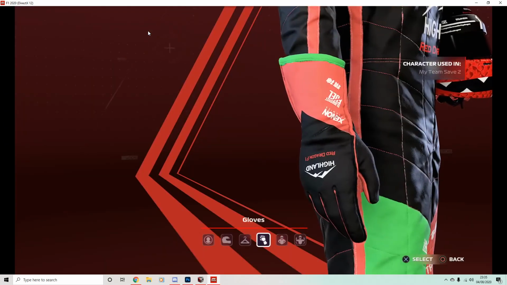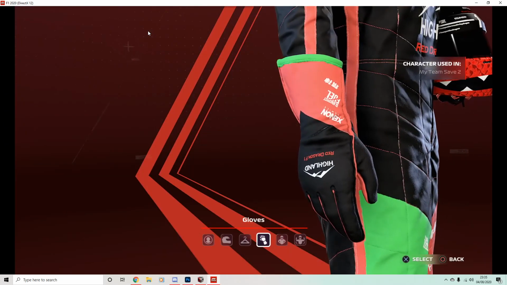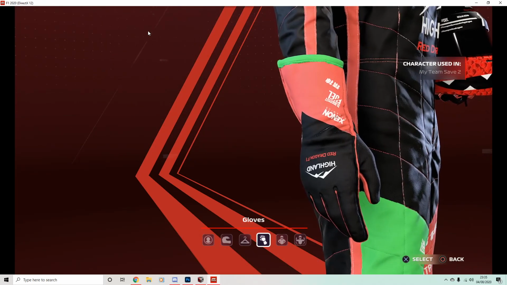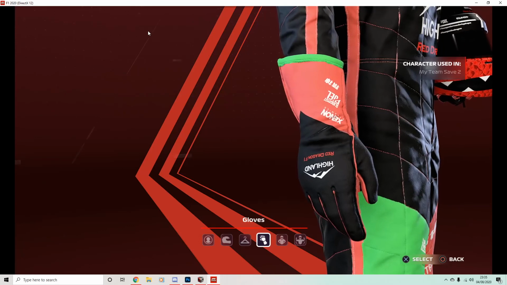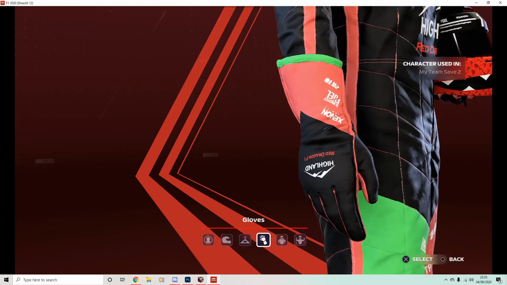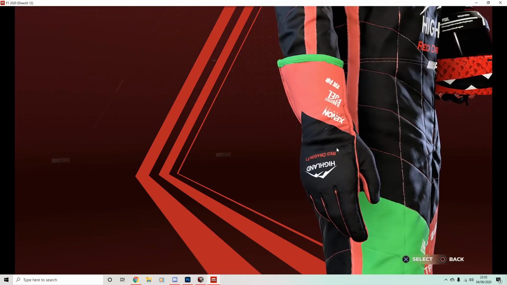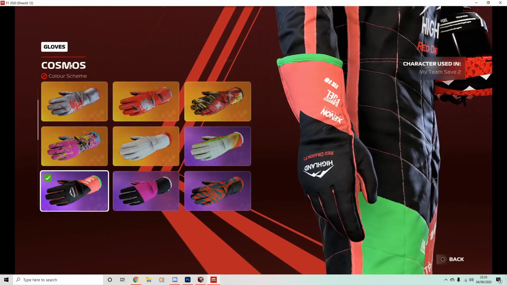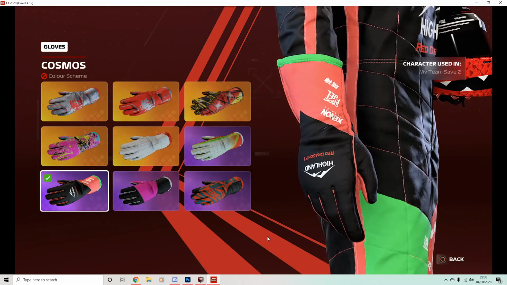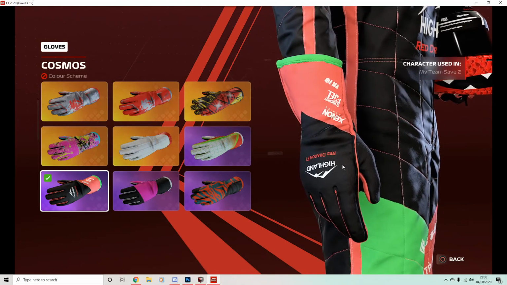So if we now go into the gloves, we'll see now the Pacifico's gone. It's just because that's the car that's set. It's sponsored by Pacifico. The game automatically puts it in. But the gloves themselves will look like that. So we've got the branding on the glove. We've got everything in there, and those, as you'll see, are the Cosmos gloves, which is that Epic O2 that we've used. So they are now in the game as well.